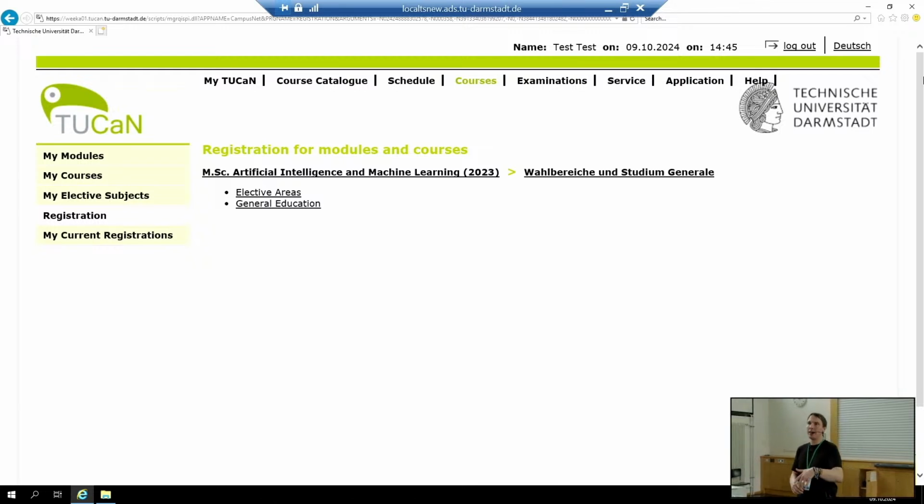Okay, so general education, offers from other departments and the language facility. Different registration periods. That's a really important thing. For example, if you steer in the course catalog, in the area of the language facility, on top of the website displayed, you will encounter that they have a very limited registration period ending on October 15th already. So if you want to take language course this semester, hurry up, right?